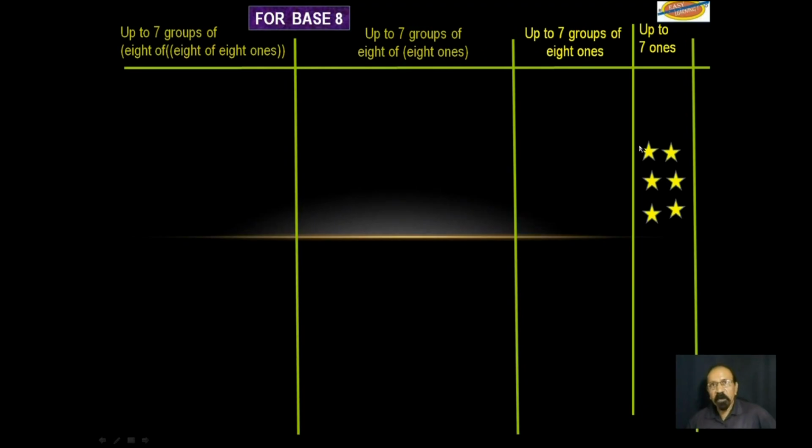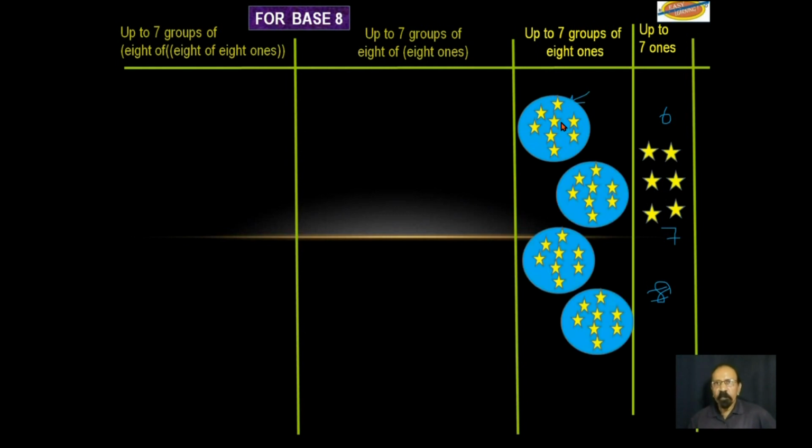By now, this should become very familiar to you. So let us say we were counting stars and we have 6 stars. We can write the 6 there. If you have one more, you can write the digit 7 there. But if you have another one to make 8, you cannot put 8 stars here because base 8 does not have a digit that is 8. You have to take those 8, combine them in one group, and put them over on this side. So now you have one group of 8.